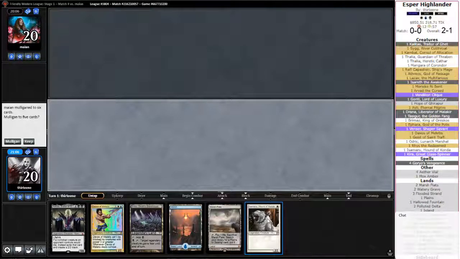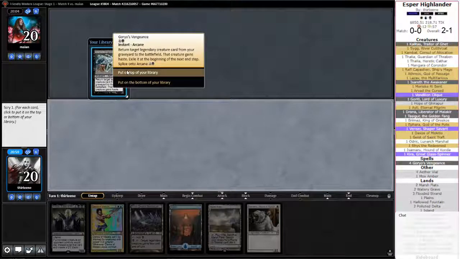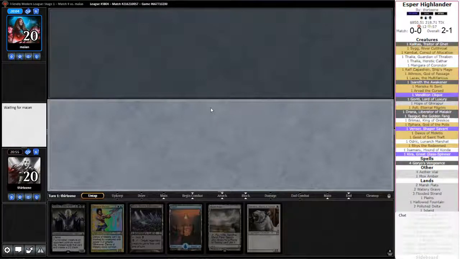Alright, that's a turn 1 Izzet Maru into a turn 3 Daxos. Well, it's probably not going to get much better than that. We at least have Fear, and we don't have any impactful creatures to Gorios yet.